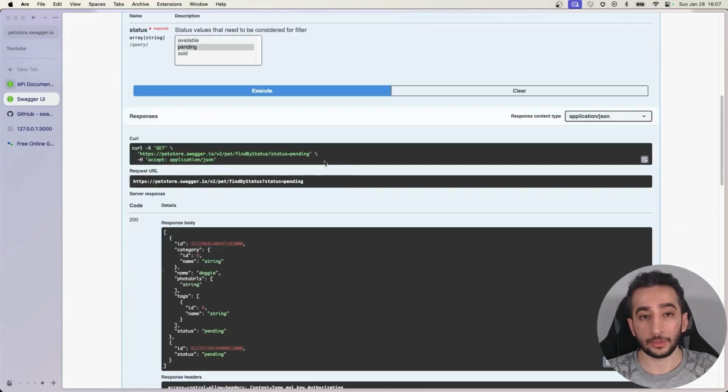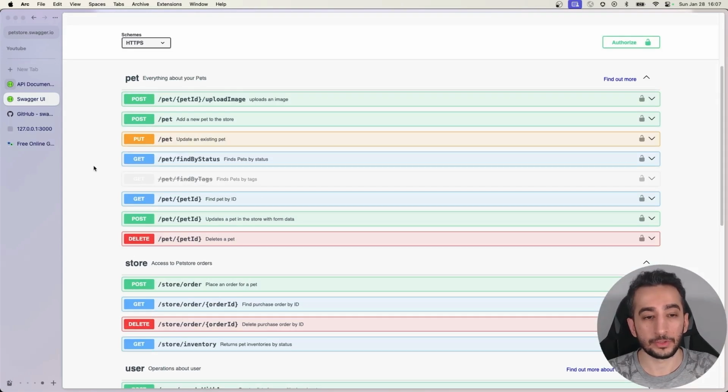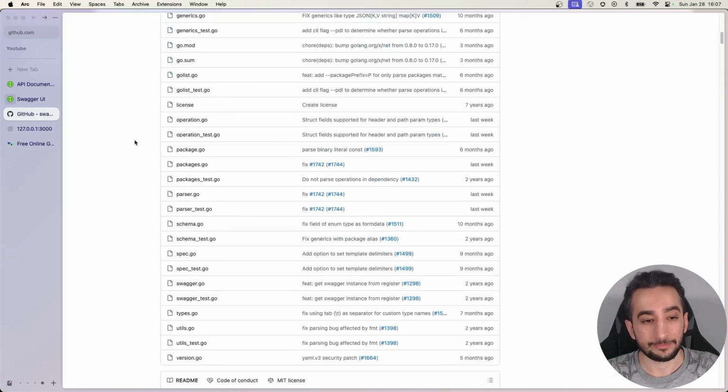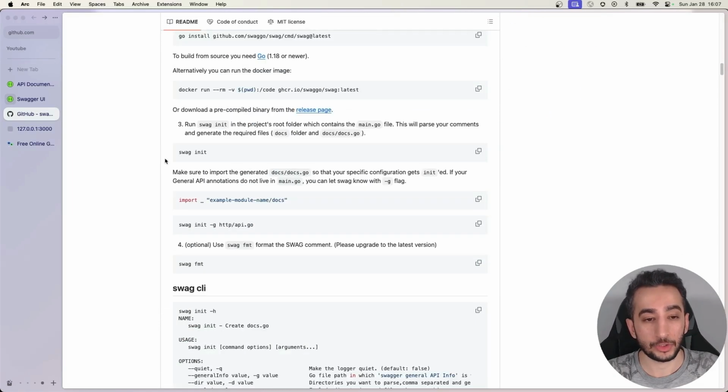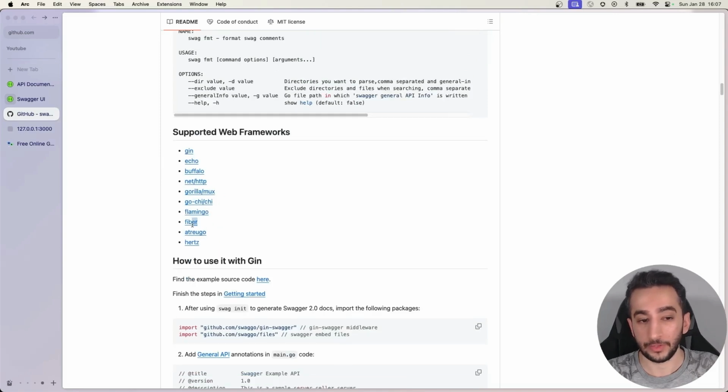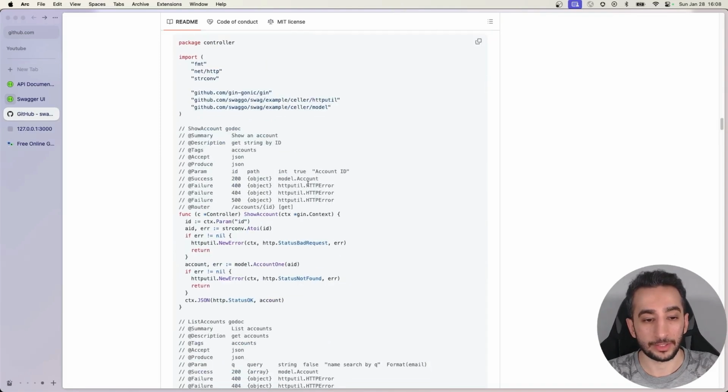But this video is not about what Swagger is. In this video, we will just talk about how we can integrate our Golang API with Swagger. And we will integrate our Swagger with Swaggo library. This library actually allows you to generate Swagger documentation with Go annotations. How? Let's see together. This library actually can work with a lot of web frameworks, which we will work with Fiber.